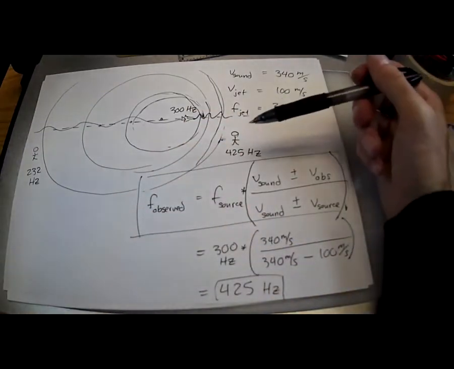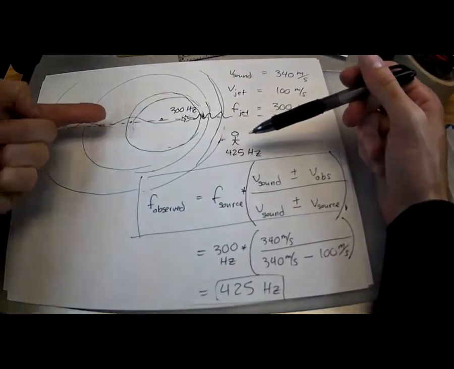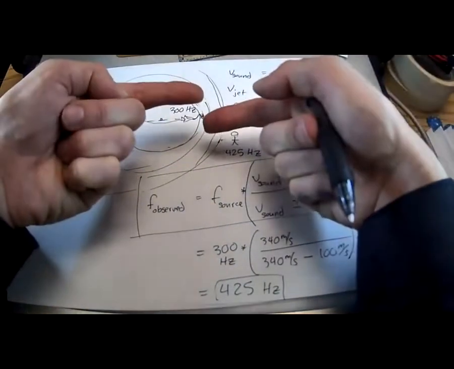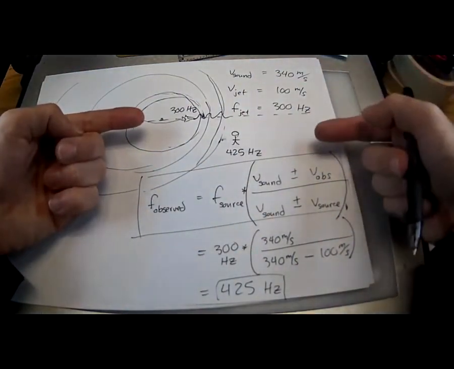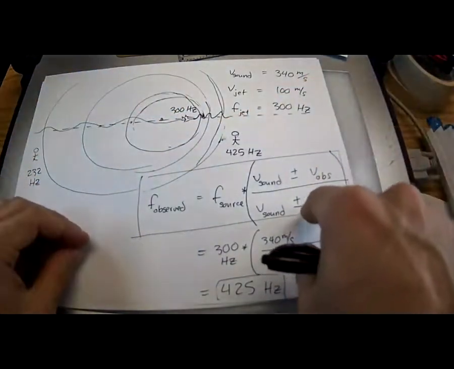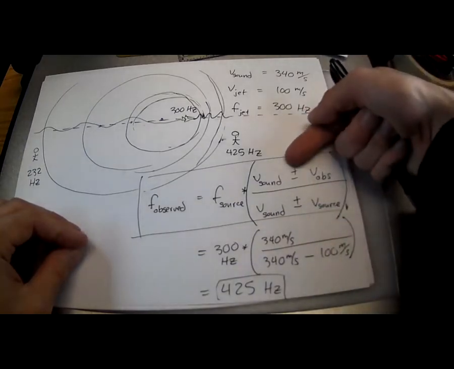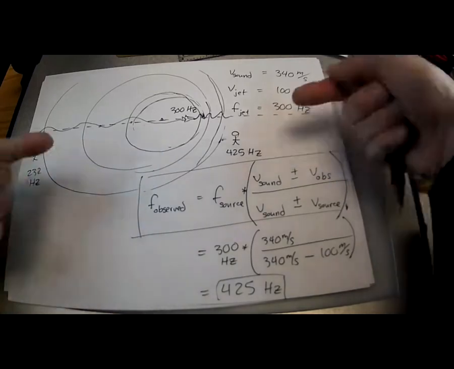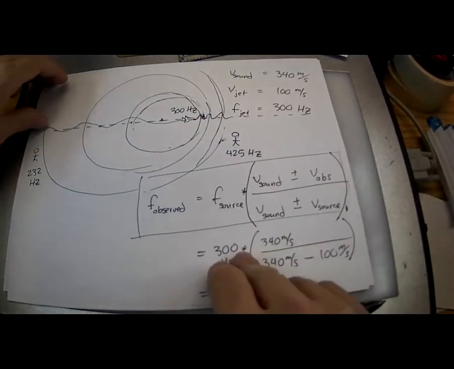Now, one last little thing. What if, let's focus on this guy again. What if the jet plane is headed towards this guy, and this guy is also running towards the plane, so they're running towards each other? Right? Wouldn't each of those effects increase the observed frequency? Right? They would both increase. And so that would be minus on bottom for reasons we talked about. But what would go on top, plus or minus? Oh, plus, because that would further increase the observed frequency, right? So if they're running towards each other, it'd be plus on top, minus on bottom. Okay. Guys get that? All right.